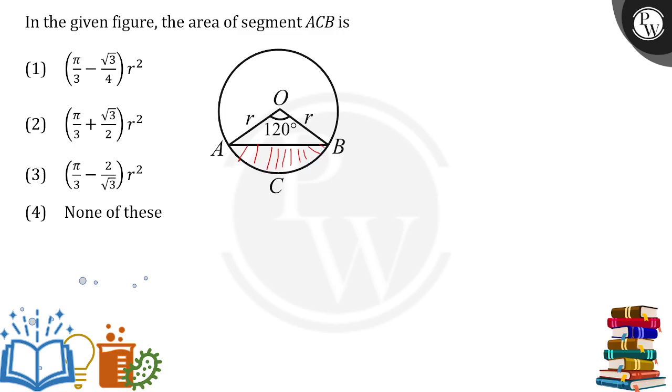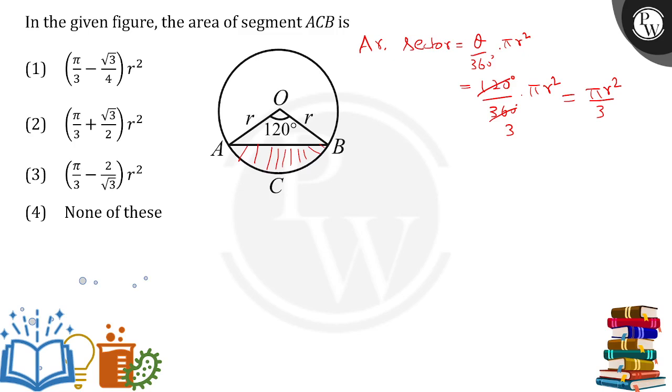So let's first talk about the area of the sector. Area of sector is very simple to calculate. We know the formula: theta by 360 into pi r square, right? Theta over here is clearly given to me, that is 120 degree. So 120 degree by 360 degree into pi r square. R I'll keep in the form of r because they want the answer in the form of r. So 120 cancelling out 360 degree 3 times, our area of sector comes out to be pi r square by 3.